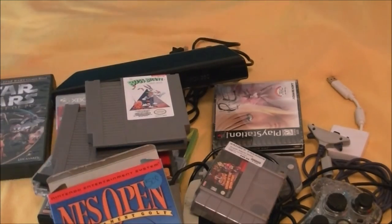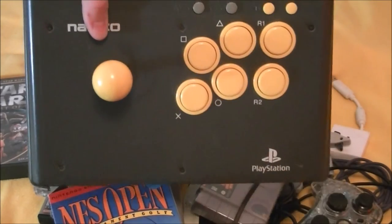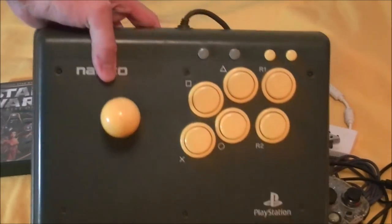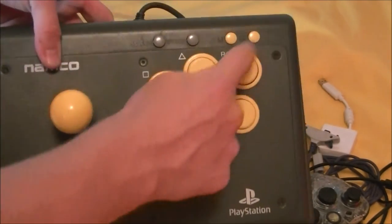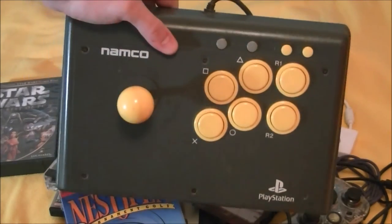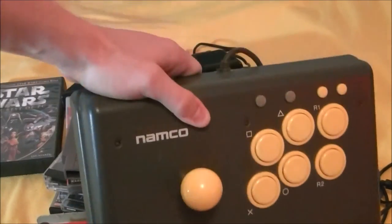And then the last thing, which is astoundingly amazing, I went by the Downtown Rescue Mission in Huntsville and picked up something really rare and something you don't see often for, I think, $3, because I had 40% off. So it was $5, but I paid $3. So it was a Namco joystick for the PS1. And I'm going to zoom out here because this thing is actually pretty big. This thing works. I tested it myself. All the buttons work. These things are really rare. You don't find them a lot. So I picked this up at a thrift store, and it was really neat. Really glad to see this.